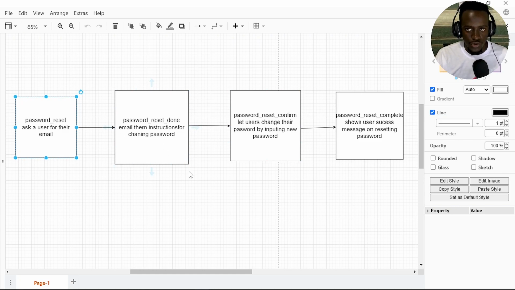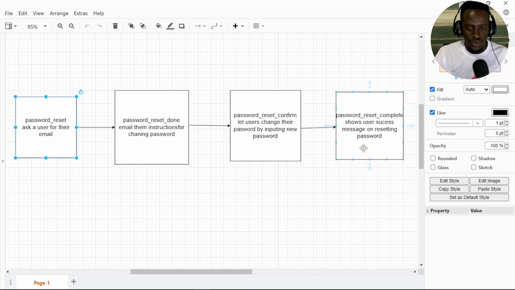and what this is going to do is show us a success message in case an email has been sent to that user. Now the link they are provided will be our password reset confirm, and when a user visits that link, they'll be able to have a form where they'll provide their new passwords. On submitting that form, they'll be redirected to a page that will show them that they have successfully updated their password. So let's go ahead and do that.